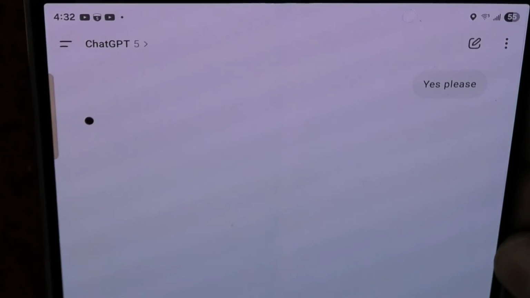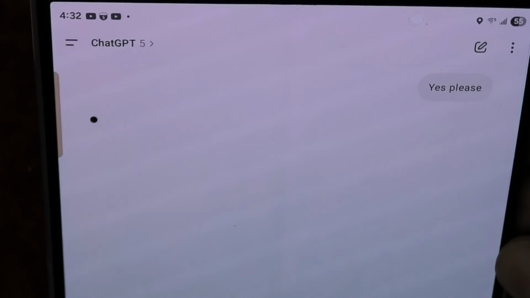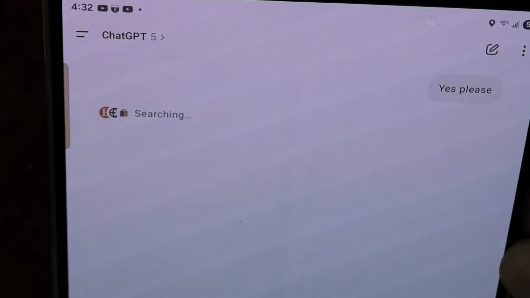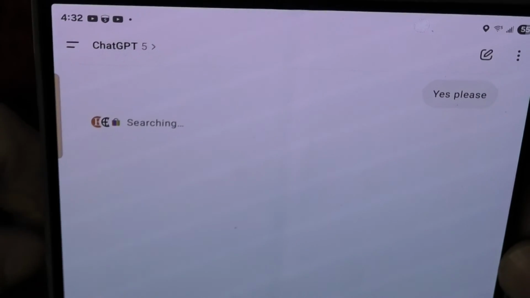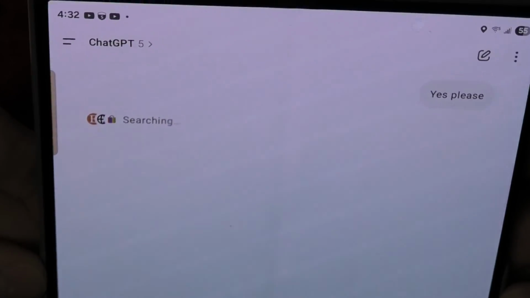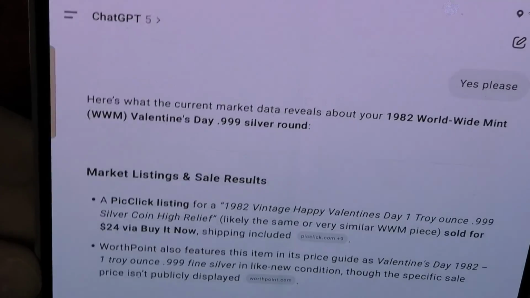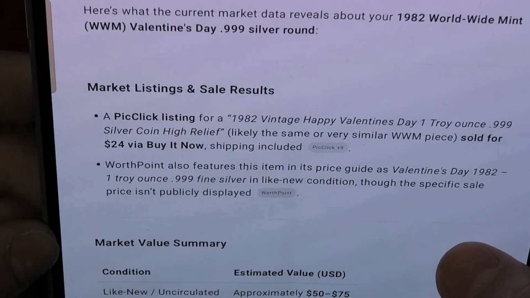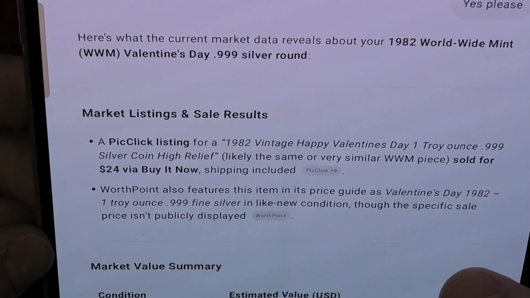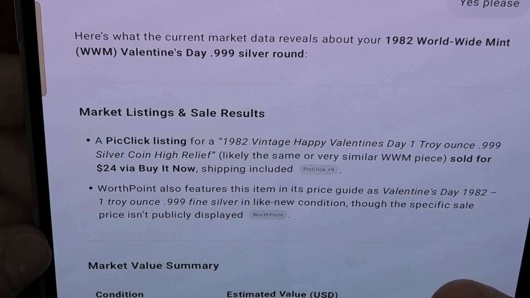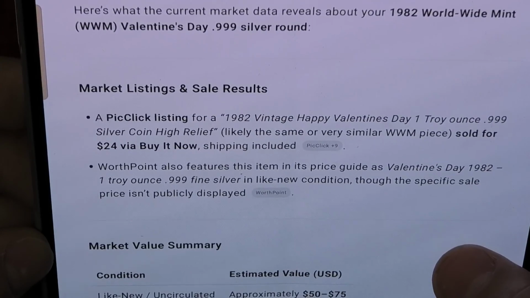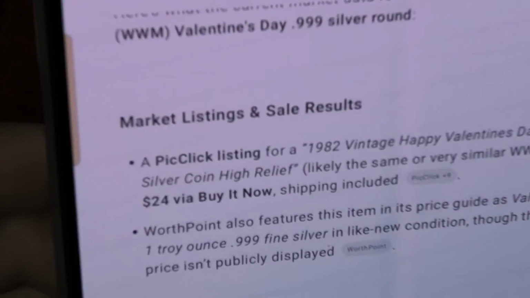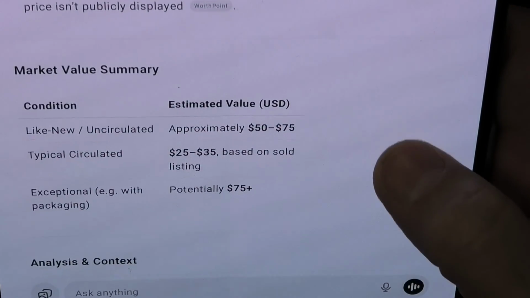But I figured I'd just give it a try and turn on the camera. It is 4:30 in the morning, and I've been at the office for an hour. So it's searching a bunch of different places. Sold for $24. That is weird.